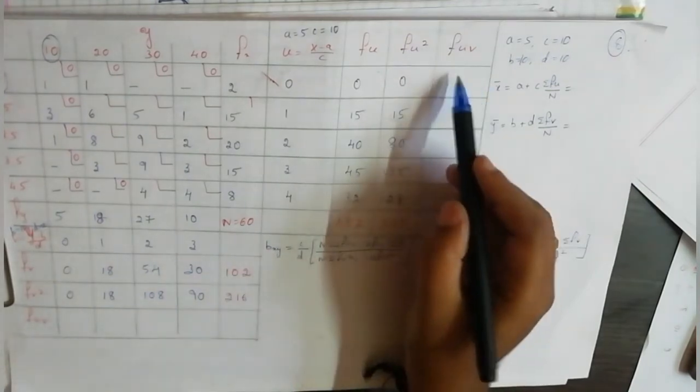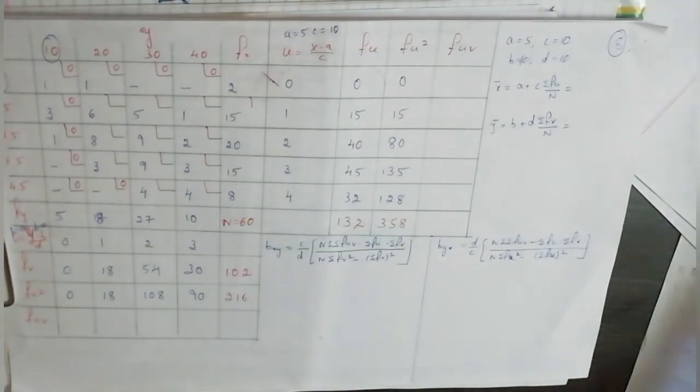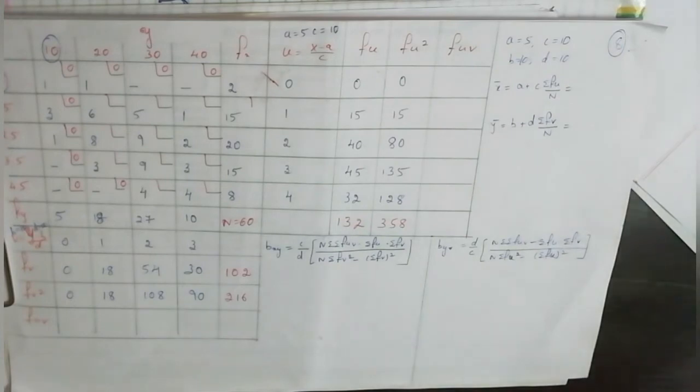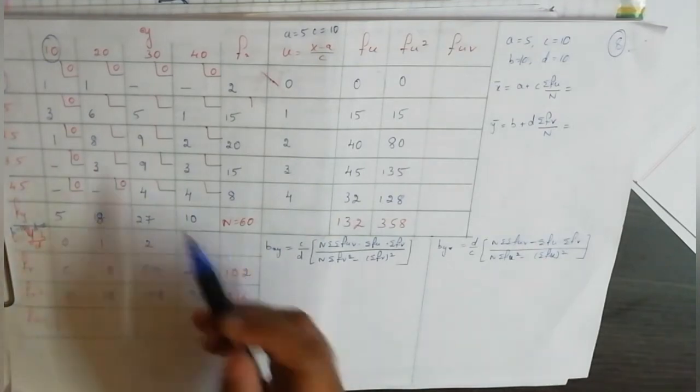So now we need to find fuv values. The values which are not given, he has written as 0, and also the first row and first column u and v values are 0. So I have taken all the first columns and first rows values as 0. So now we need to obtain the remaining values. So tell me students, what happens?